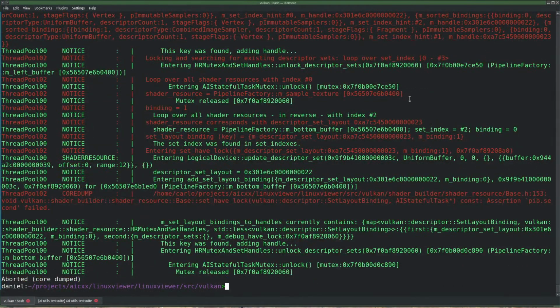Okay, it core dumps. Pip second failed. Why?